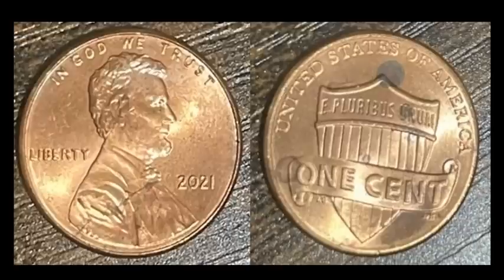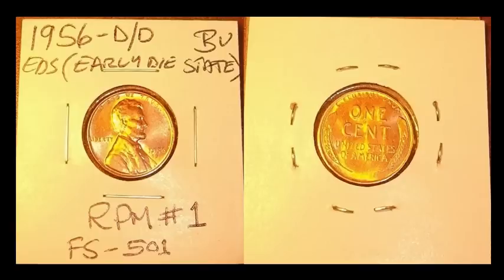So this one right here, someone unfortunately did spend $105.25. By the way, the actual legitimate die crack and retained cud coins have been very quiet. And I think a lot of people have held on to these. There's not nearly as many out there for people to find. And right now, this coin is 2 years old. So if you were going to find one, you best believe that more than likely the coins are not going to be in that great a shape, because these do circulate pretty heavily after about the first 12 months.